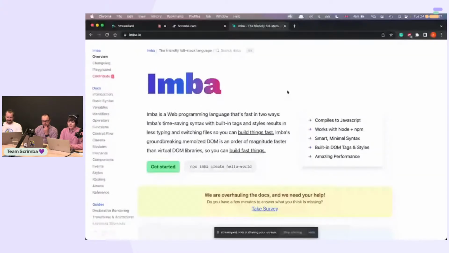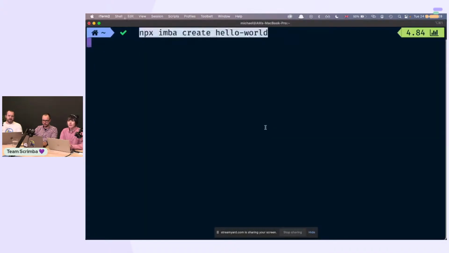What would I normally do when I try to set up something? First thing, I'll land in the Imba docs and go for how to get set up. There is npx imba create hello world. npx basically means I don't even need to download any packages or install it from npm as a global. It just executes it. It'll do it behind the scenes, but you won't need to manage it. So go for it.